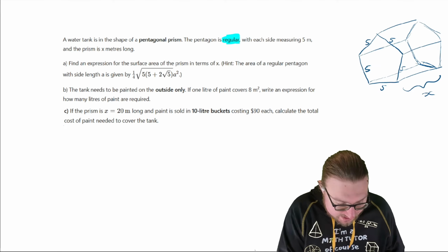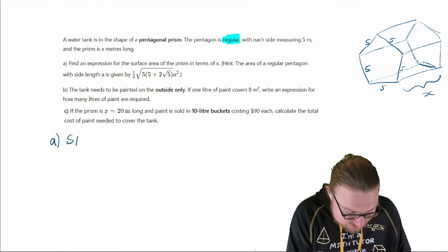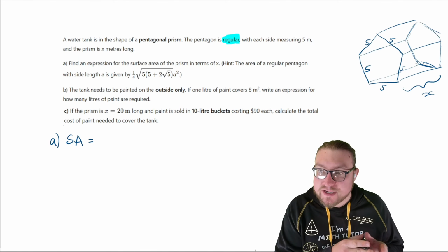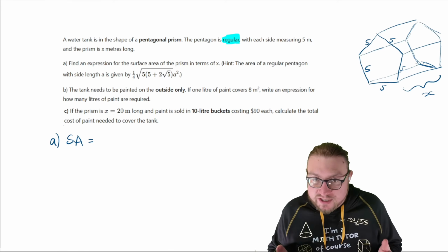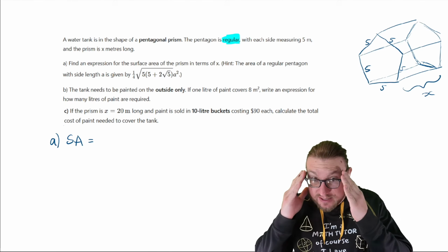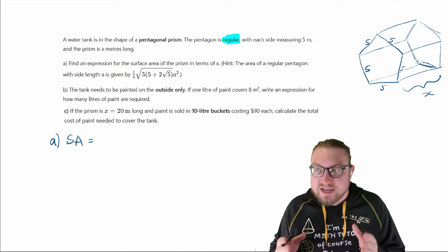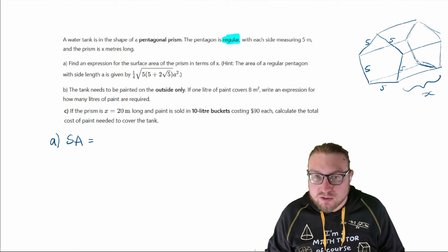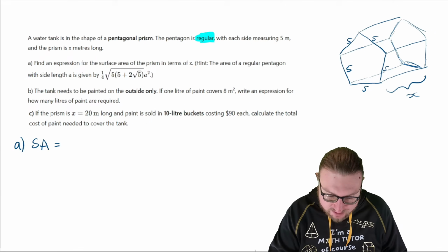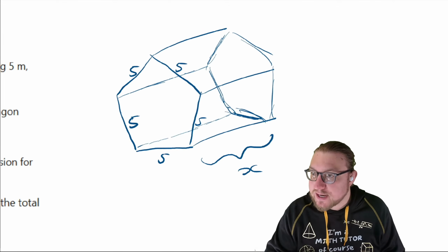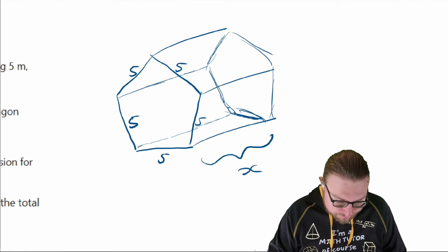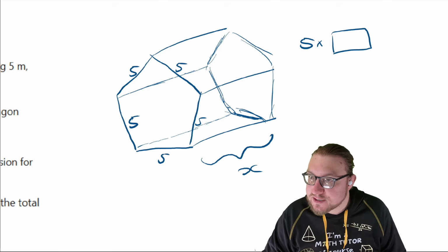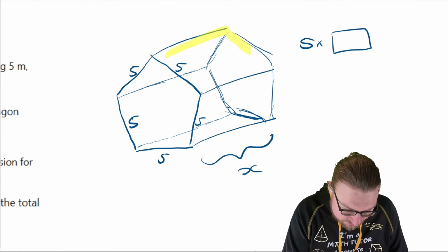So question A is telling us to find the surface area. And again, what do we do? We go back to the fundamentals and we check what is the surface area. How do we calculate that? That means each face of our shape needs to be added together. So we're going to have to add all of those together. If we're having a look at our shape over here, what kind of sides do we have? Well, we have 5 times rectangles. They're kind of over here, right? This one here.